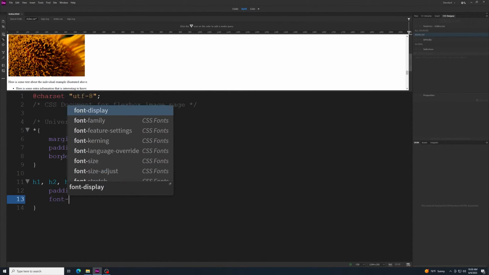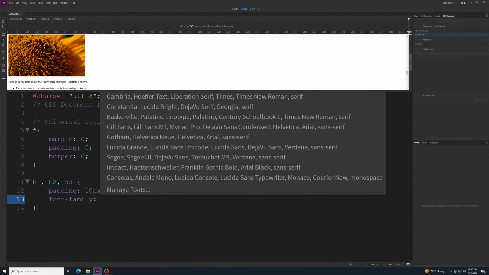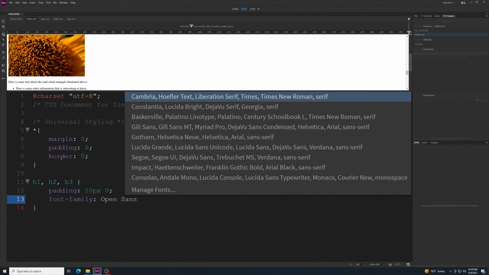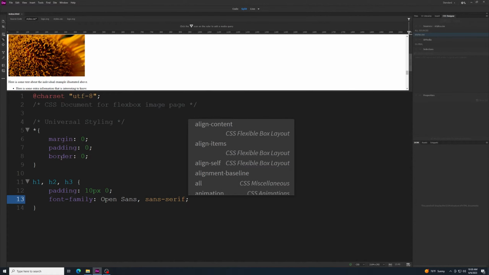And the font-family is going to be Open Sans or Sans Serif. So if you have Open Sans installed, that'll work, and if not, it'll use a default sans serif in there.